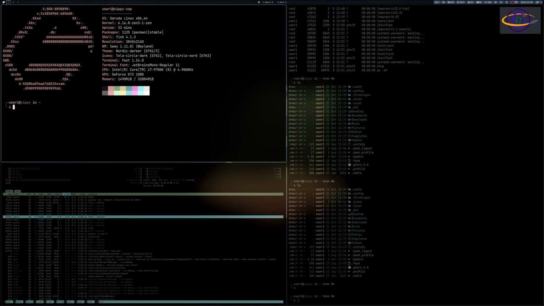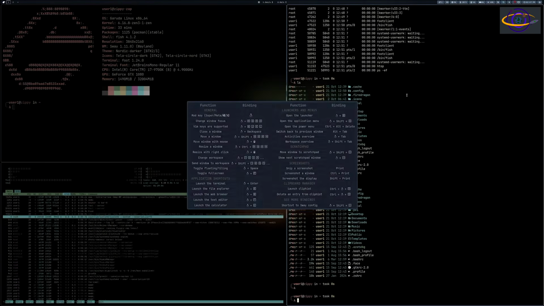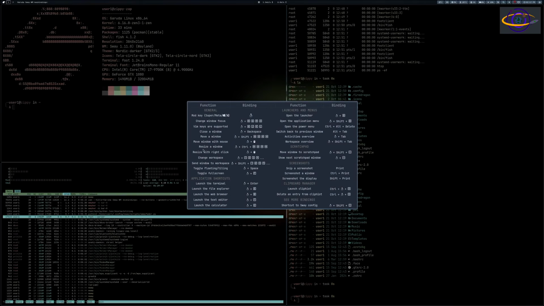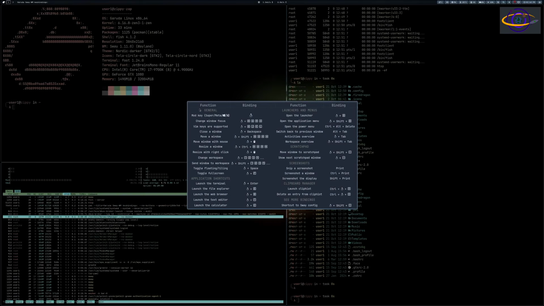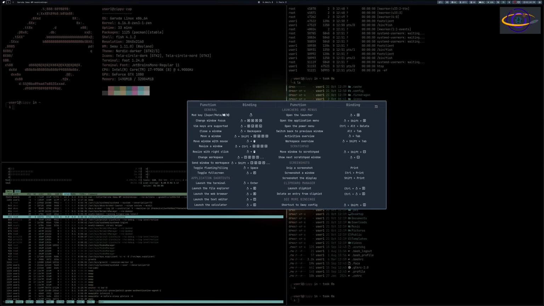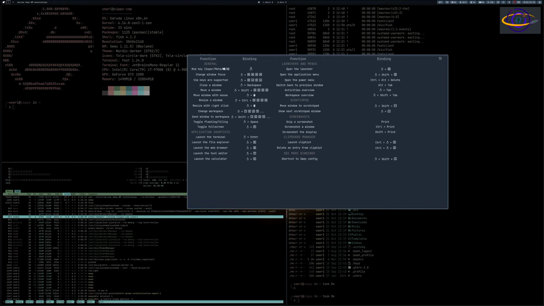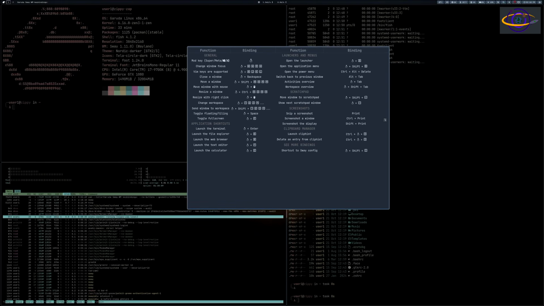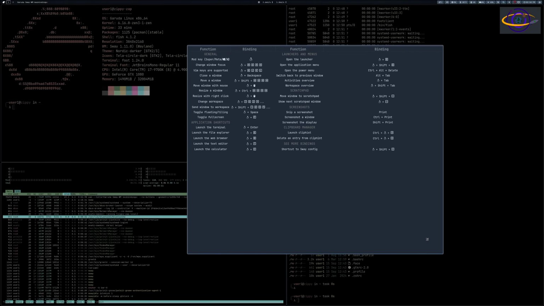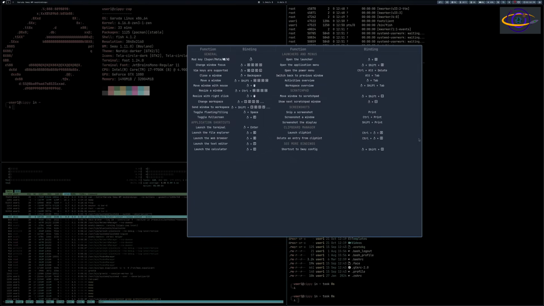Now, let's open up our cheat sheet again. To resize with the mouse, you're going to use Mod right click, and you can resize a window with the mouse. And see, I'm resizing from this corner. I can also resize from basically any corner. It's corner by corner. You're not going to resize on the edge.